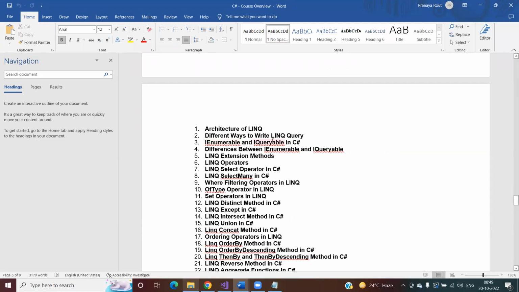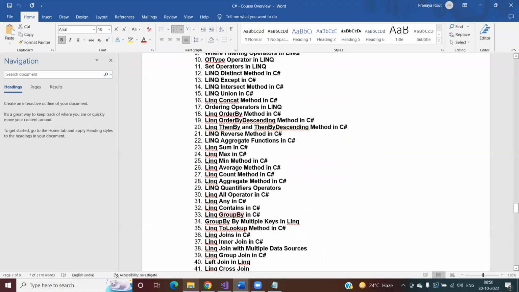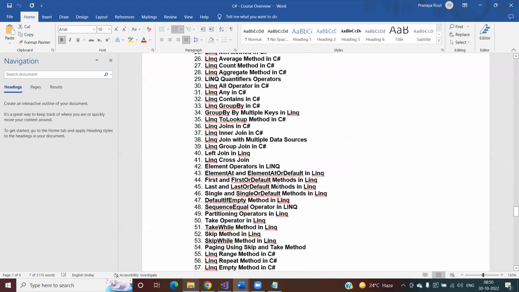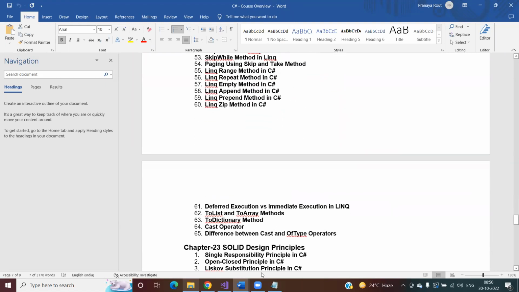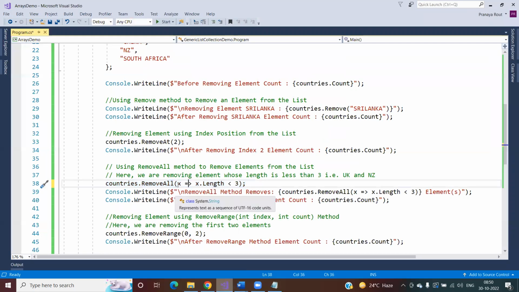What is IEnumerable, IQueryable? People have questions in interviews about the difference between IEnumerable and IQueryable, or how you can write a LINQ query, how it is exactly executing behind the scenes, and what the different methods available inside LINQ are. All these things we are going to discuss, so once we discuss them, you can easily understand the statement.